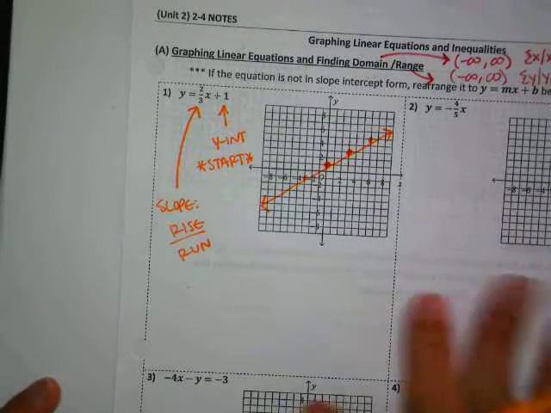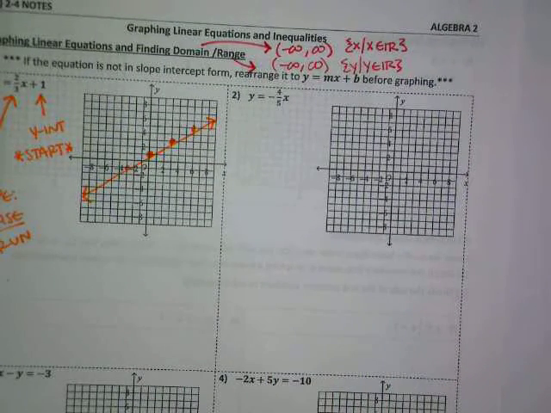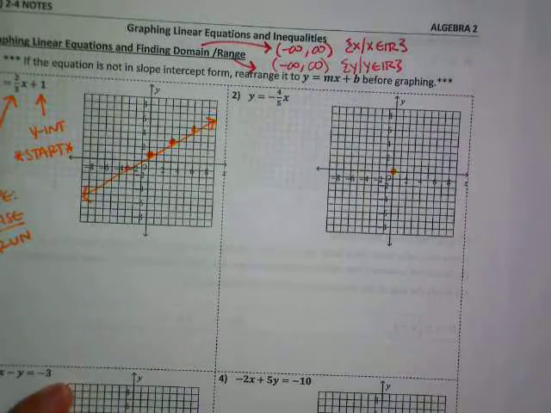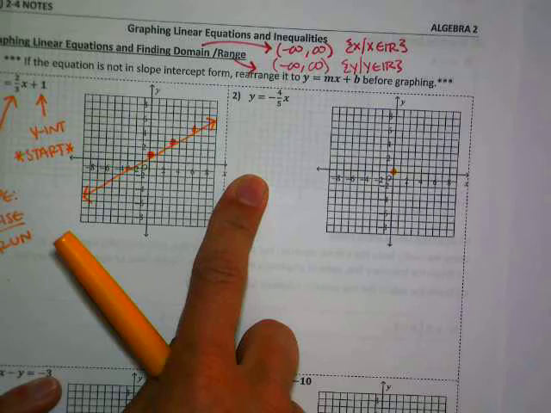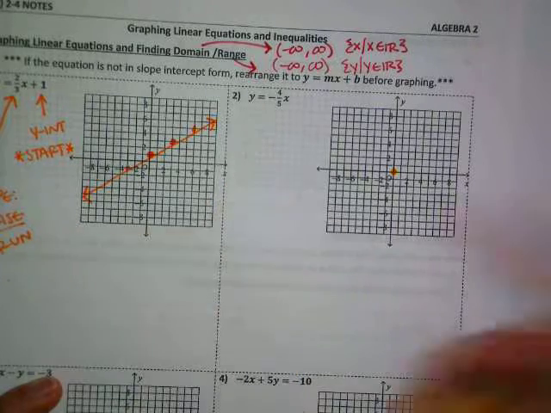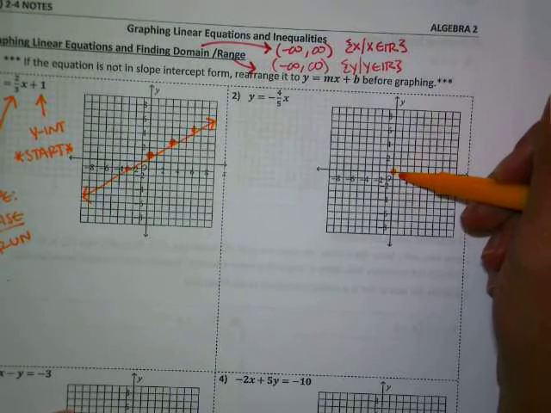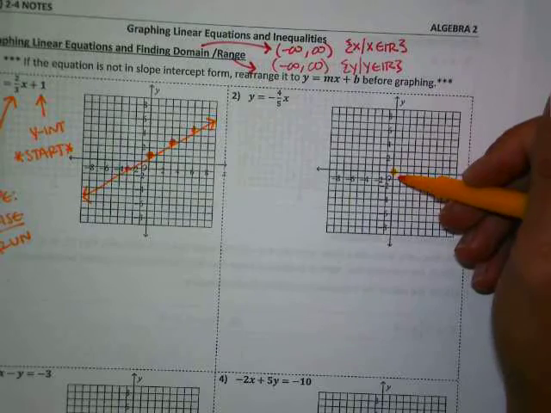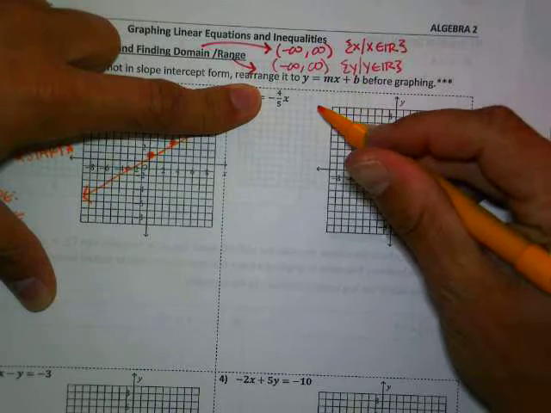Make sense? Okay. Number 2. On number 2, where am I going to start my graph? At 0, right? Because there's no number there. So I'm going to start at 0. And what's my slope? Negative 4 over 5. So from your starting point, am I going to go up or down? Down, very good. This is my slope. So you start at 0, 0, because you don't have any b value, right?